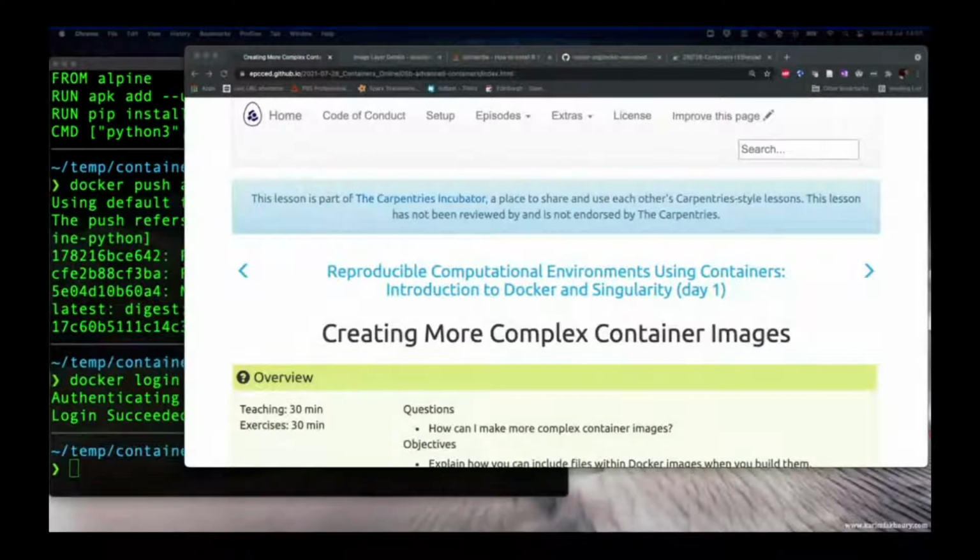Okay. No, I understand the question. So it depends how the image is going to be used or how the container is going to be used, right? So if you were building, say, part of a genomics workflow, I'm not a genomics researcher, so I may say things completely wrong here, but if that's going to run a particular tool, and its job is to run this tool with a specific set of options on a data set, okay?